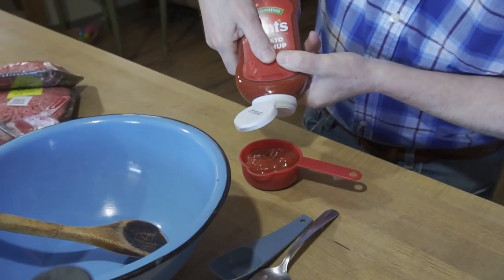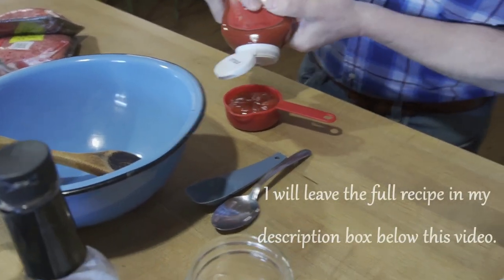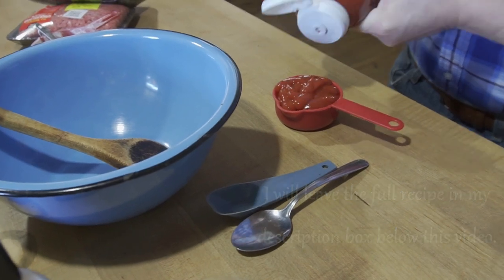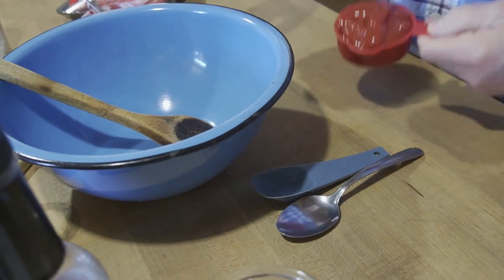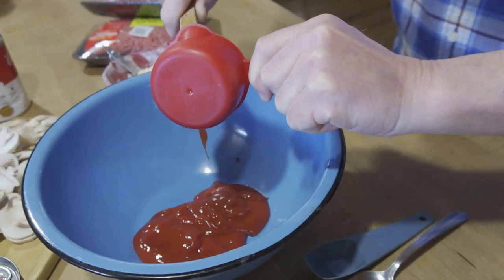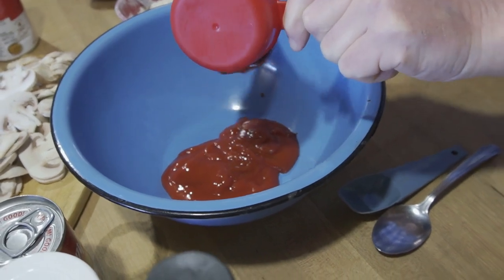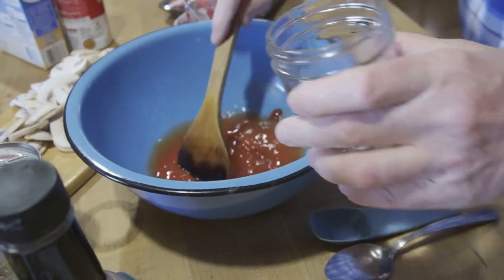This is half a cup of ketchup. Just regular ketchup, no brand or regular brand, doesn't make any difference. Again, we are doubling this recipe, so keep that in mind. The original recipe is 1/4 cup, but this is 1/2 cup of ketchup. Okay, 1/4 cup of water. Add that in, mix it all in good.